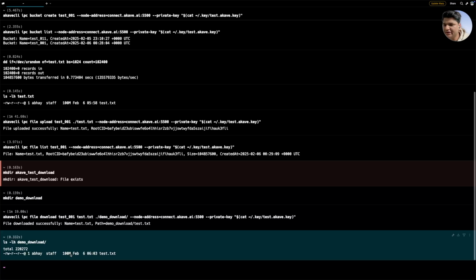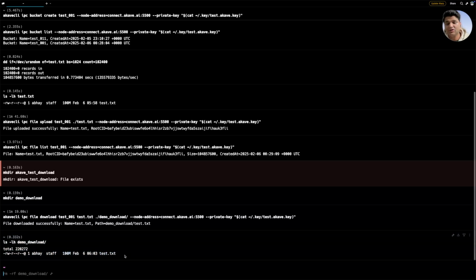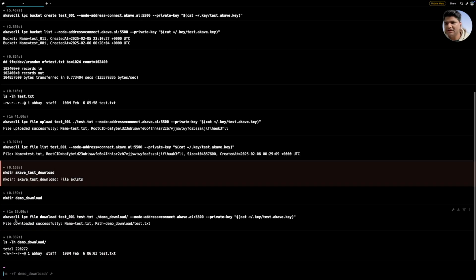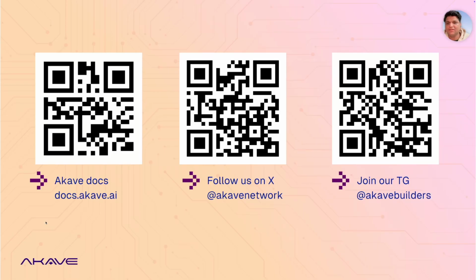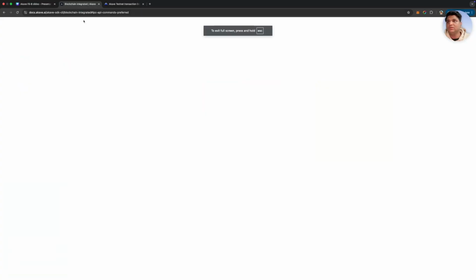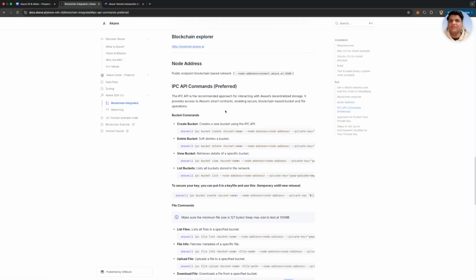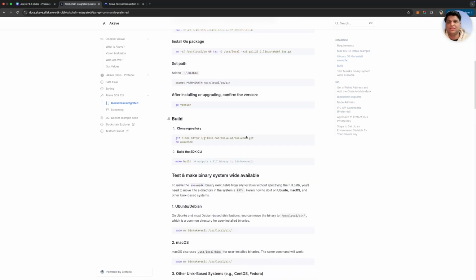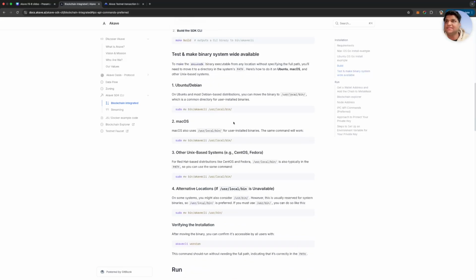As you can see, a 100 megabyte file named test.txt has been successfully downloaded from Akave's nodes. That's it. Also, I'd like to mention that I use the pre-compiled Akave CLI. You can go to our docs.akave.ai, and you can use these commands depending on your operating system to build the pre-compiled Akave CLI.